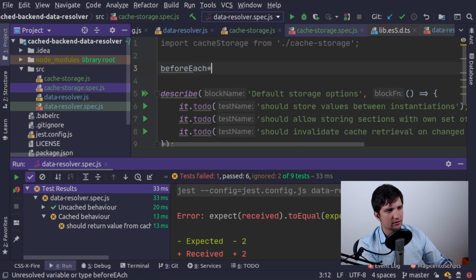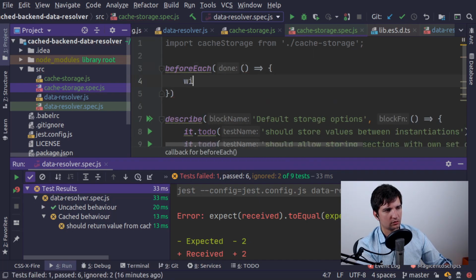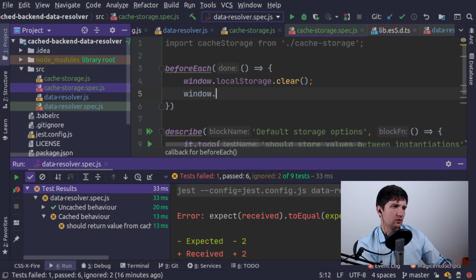Before each test, we're actually gonna clear up our cache storage just to make sure that there are no side effects. Local storage clear, and window session storage clear too.